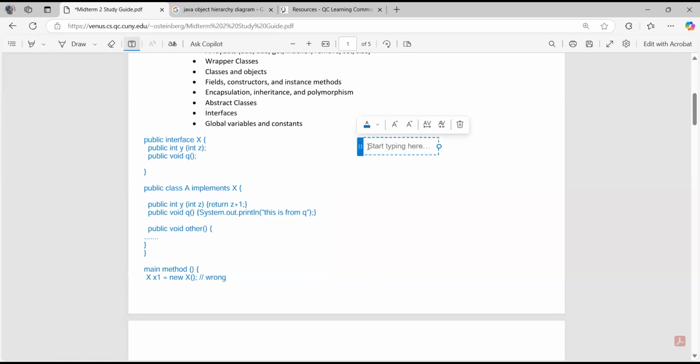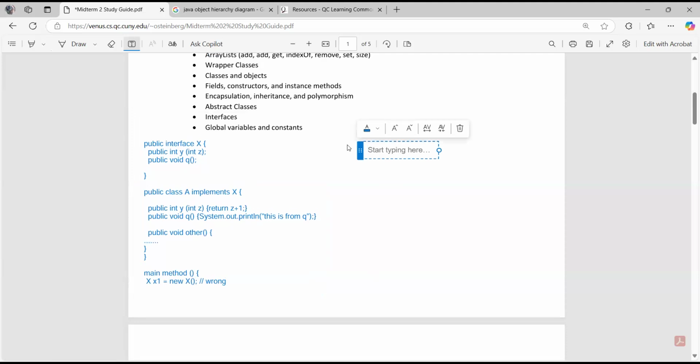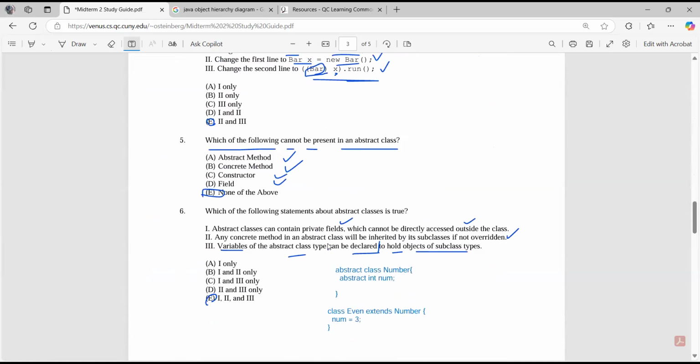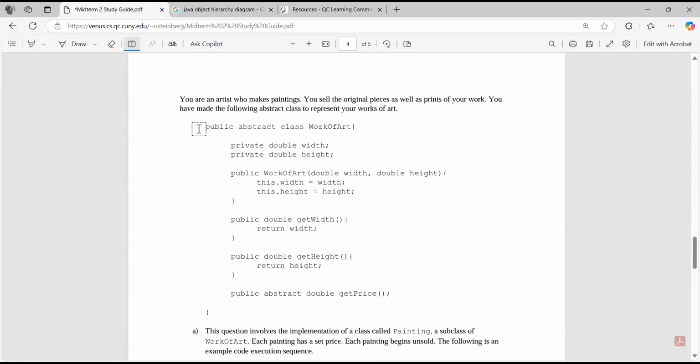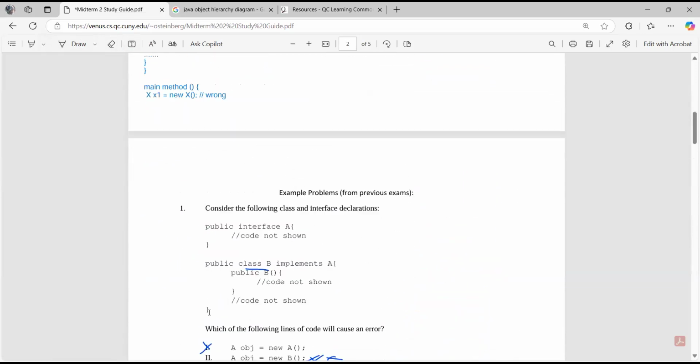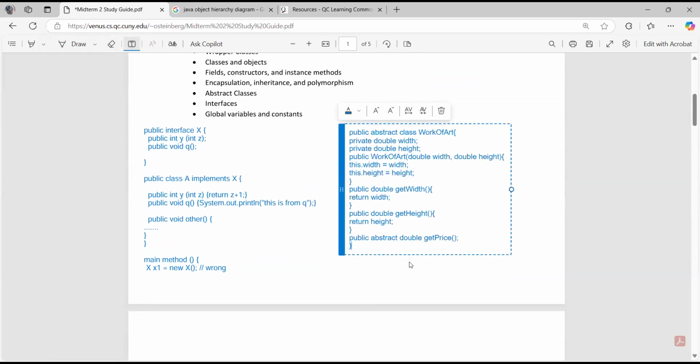So let me give you an abstract example. An abstract class is like a normal class, which can have normal properties and normal methods.